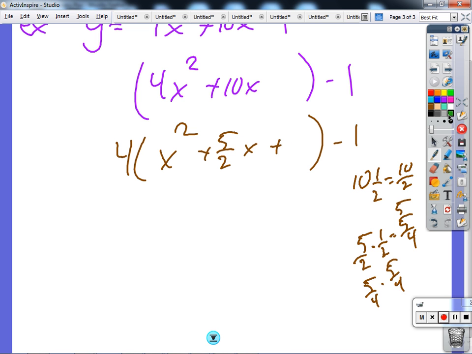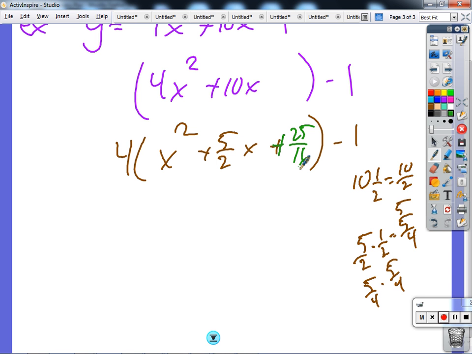Oops, let's put that in a color here. That is what I added to my equation to make it work. Okay? Mr. Hanson, you okay? Anybody have a question? Don't let a fraction scare you. No problem. Okay. You ready? Who asked this question? So, are you okay with the 4 pulling out? You understand how I got the 5 halves?